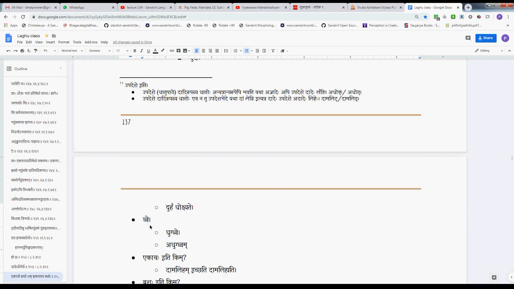What is the dve example? Dve is madhyama purusha bahuvachana dhvam, dhvam pratyaya. So thas atam dhvam. That dhvam, the makara, is replaced by ekara. So we get dve. And then duha, duha dve. It will become dhugdve. Can someone tell me why there is no guna here on the Anga?